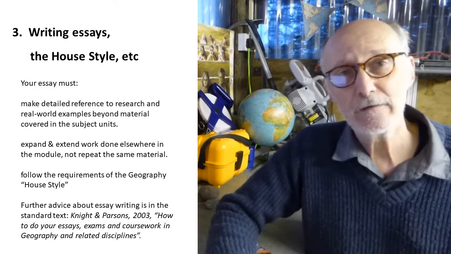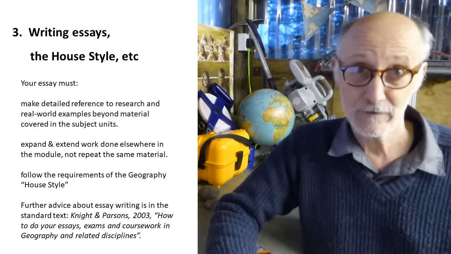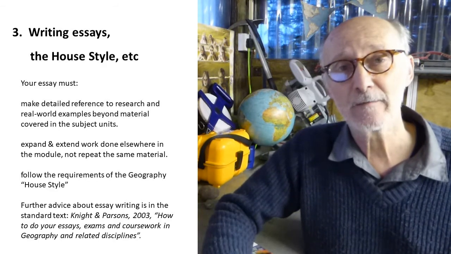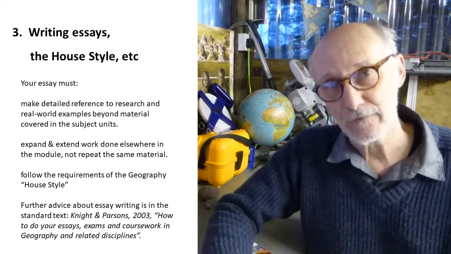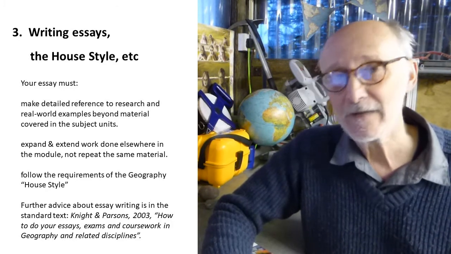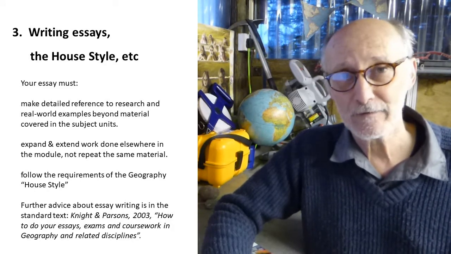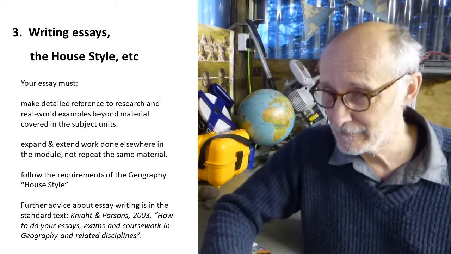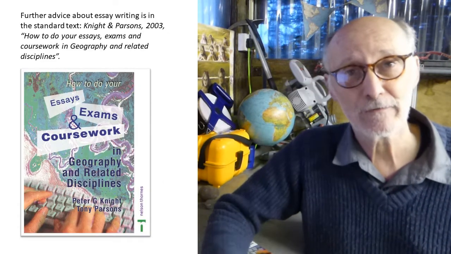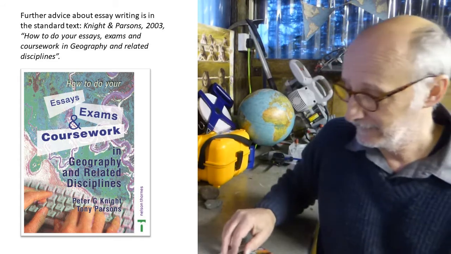As always, you need to follow the Geography House style, which is now badged in the literature as the GGE, Geography, Geology, Environment School House style. You can get the link to that from the module handbook, as always. And there's also advice in the standard How to Write Your Essays textbook that I guess most of you will have encountered before, the Knight and Parsons 2003 How to Do Your Essays in Geography and Related Disciplines. So do avail yourself of that. I'm sure you've seen that before.